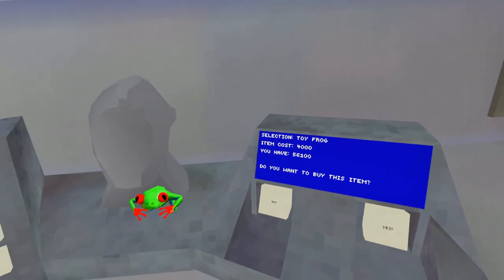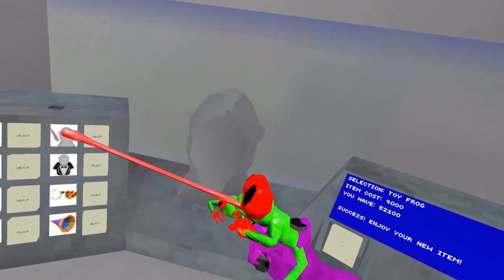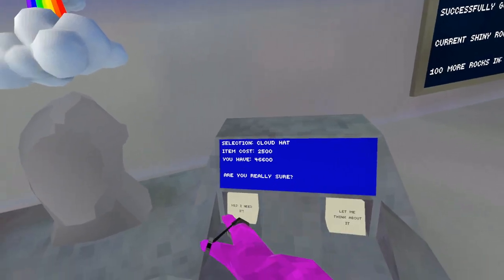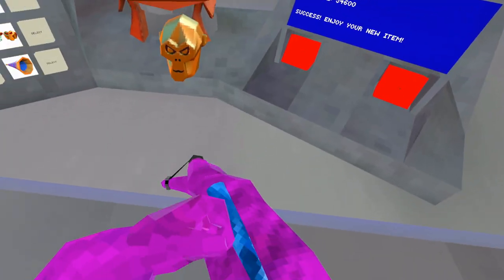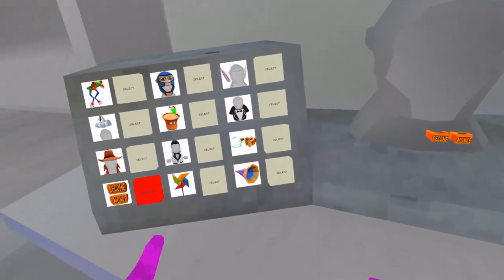Let's see, 4,000 for the toy frog. Definitely worth it. Oh yeah. Gotta have the big head monkey mask and the wings I like. I like all the cosmetics from this set. I don't think any of them are really bad. Do you like the sets though? Like yes, golden monkey. The best rings, yes.